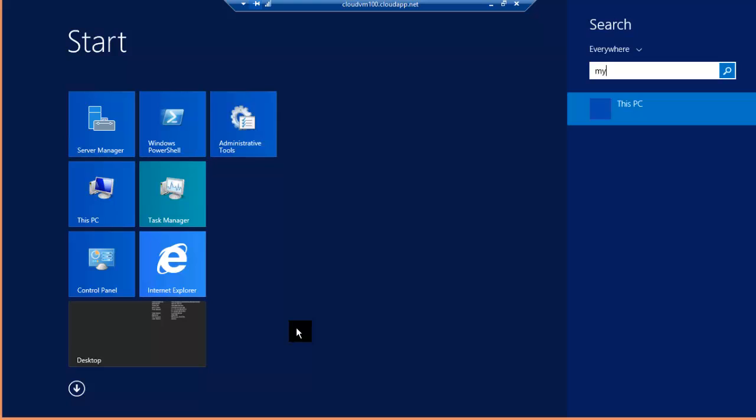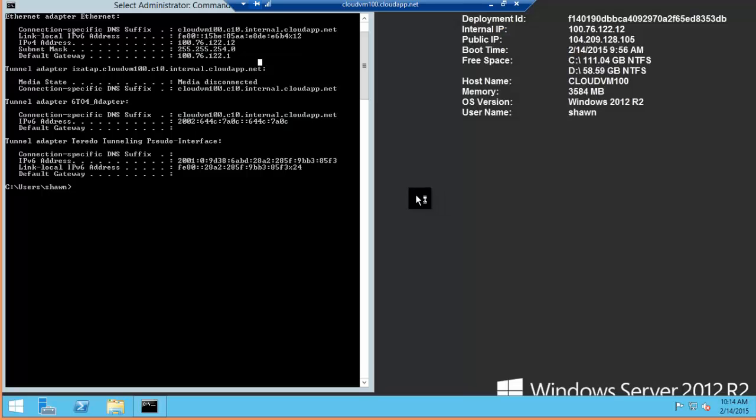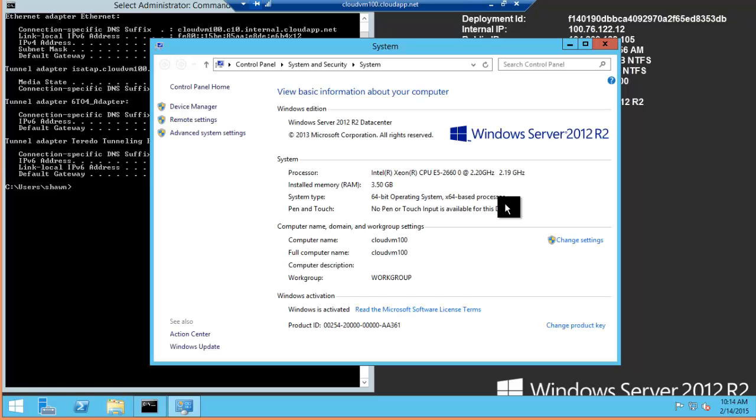I'll go to This PC and go to Properties real quick, and you can see Windows is activated. The key is already provided. So the price of this virtual machine running includes the licensing. That's one good thing already taken care of for you by Azure.